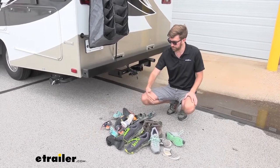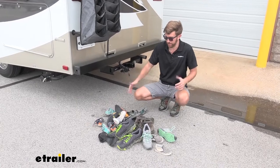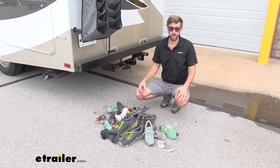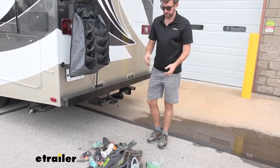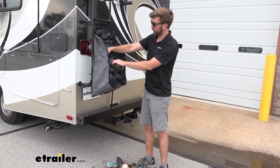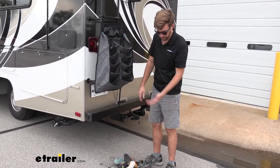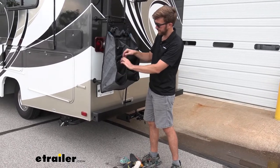Now, a few of these shoes aren't going to make it on the same trip. You know, we're just not doing that type of trip. But a family of four is going to have a lot of different things. So whether you're just going by yourself or you've got your family with you, you want to be able to get those up. Being able to carry lots of different shoes like we're doing here today, with kids' shoes all the way up to my size shoes, the way we can do it is with these deep pockets.